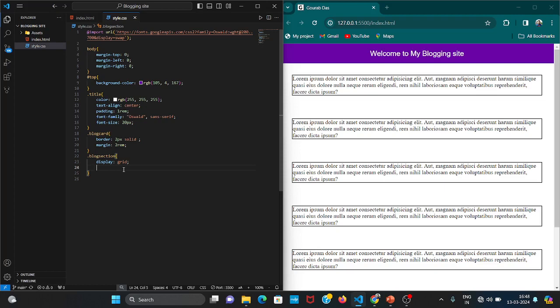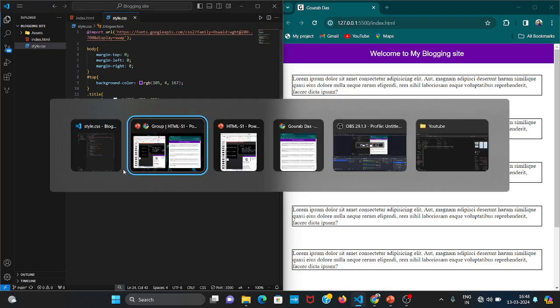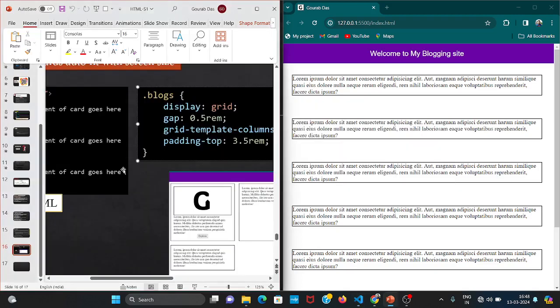It will be auto fit. Next, we have to set another property, grid template columns. Okay, grid template columns, and then repeat. Okay, repeat, and inside repeat we have to write auto fit, auto fit. Okay, and then I think there was a comma, you can see here.